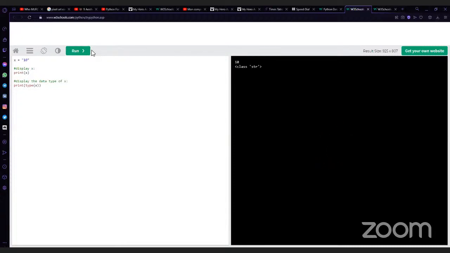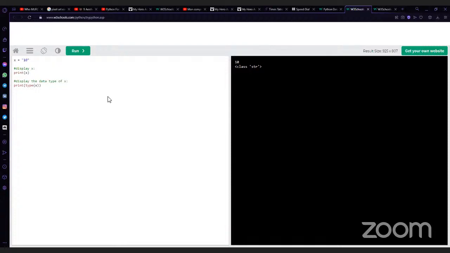So it's a string. Who can explain why that is? Anyone want to give it a try? Who can explain to us why 10 in speech marks is a string, not an integer? I know why. Okay, why? 10 in speech marks is a string because anything in speech marks will just be identified as a string. Thank you so much. And if it didn't have speech marks, it would check what it is and realize it's an integer. Thank you so much.